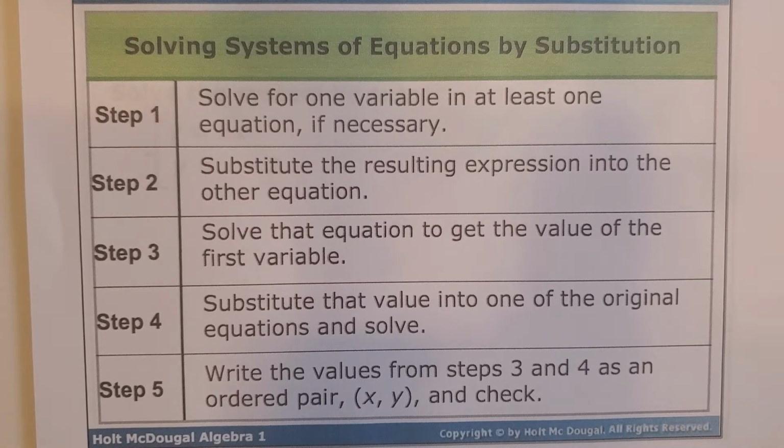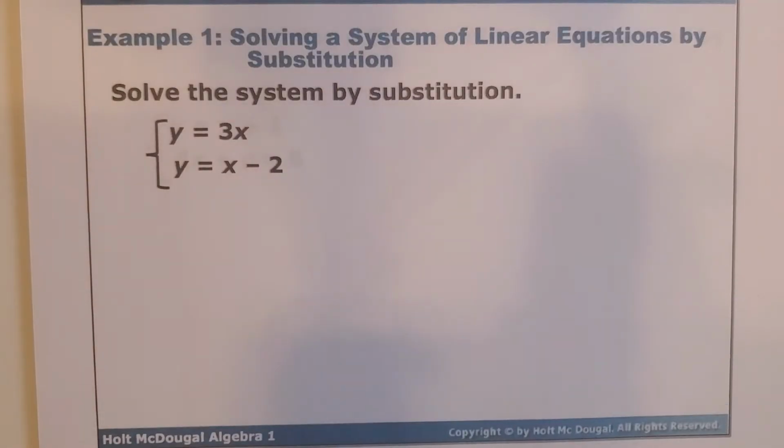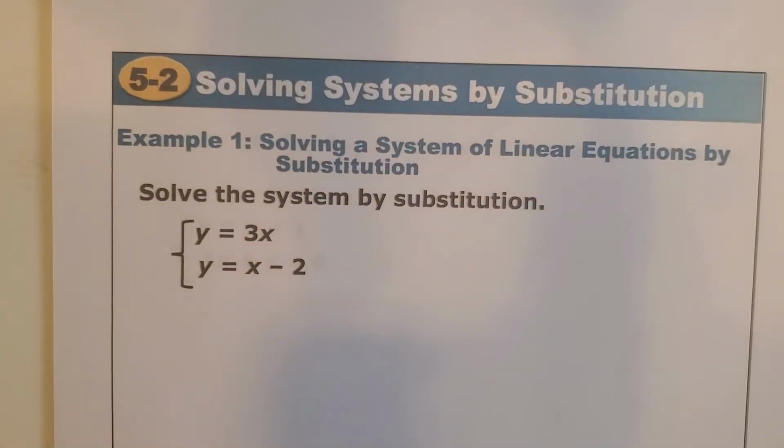So then you would substitute that equation into the other equation for that given variable, simplify, solve, get the value of the first variable, and then plug that value back into either original equation and then solve for the other variable. And since it does go all the way back to an intersection point, you are going to have to write the values as an ordered pair, x comma y. So I totally understand if none of that made any sense to you. So I think it might just make more sense if we actually work with a problem.